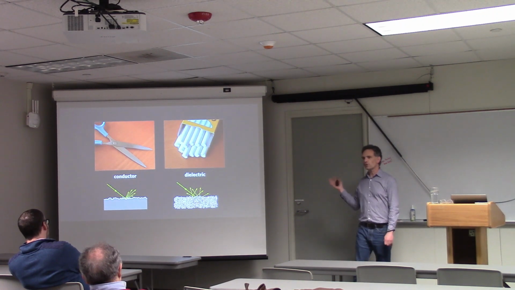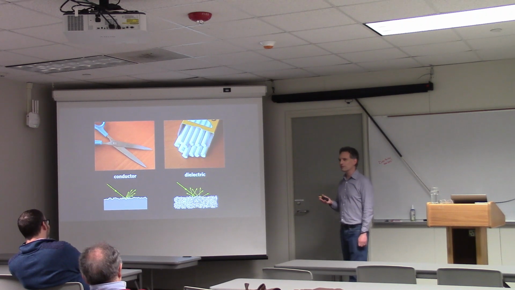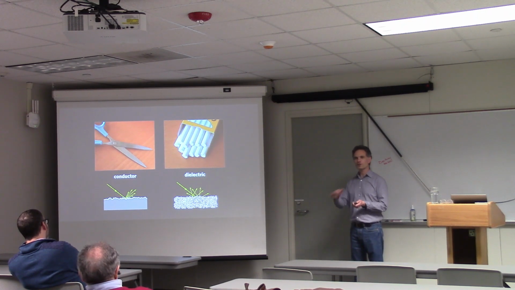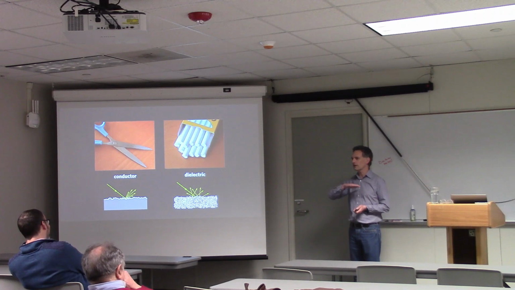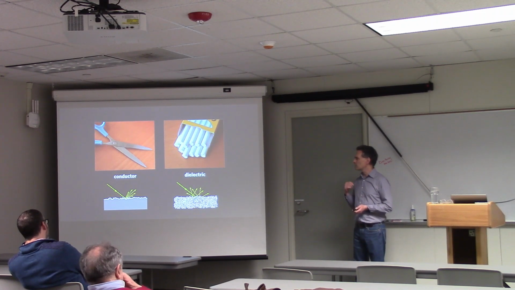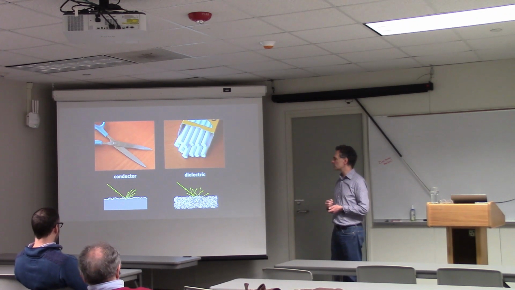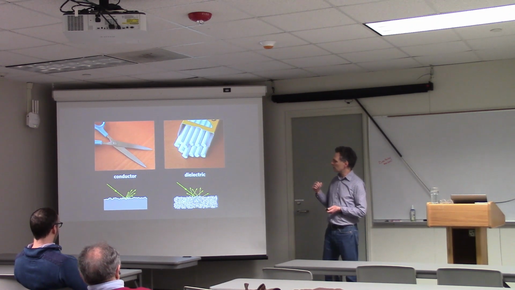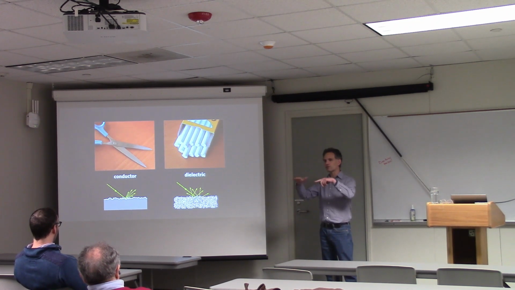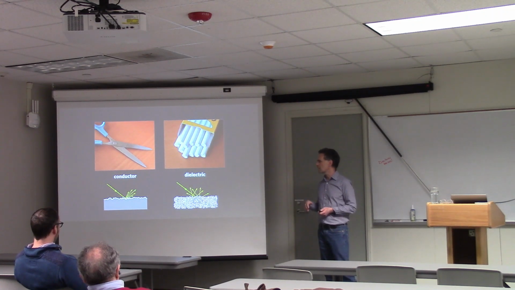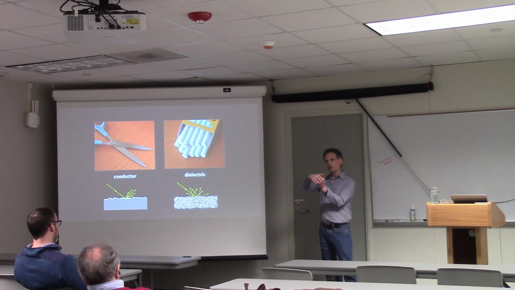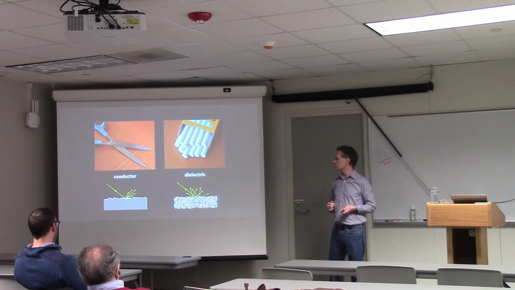If only this was the whole story, we would have been done a long time ago with modeling materials for graphics. But unfortunately, materials persist in not being nice, smooth, polished materials. And so even if they are pretty much pure conductors or pure dielectrics, the surface structure has a lot to say about how it reflects light. For instance, something that occurs all the time is a conductive surface that's just rough, so you have a metal that's not polished. And what you see is a sort of diffusive scattering where light coming from one direction will spread out to a range of directions, but still mostly going near the mirror reflection direction.